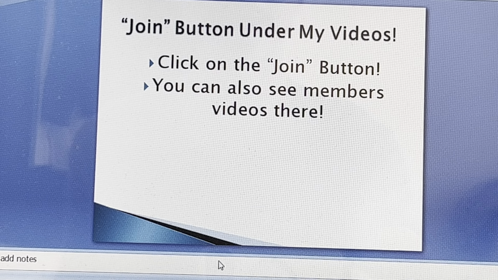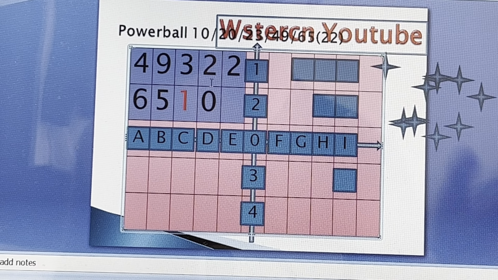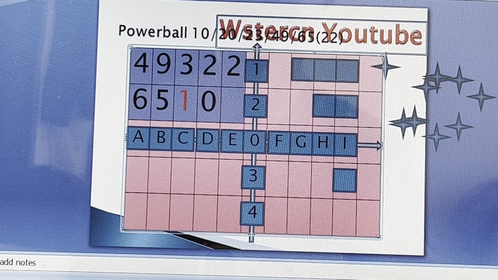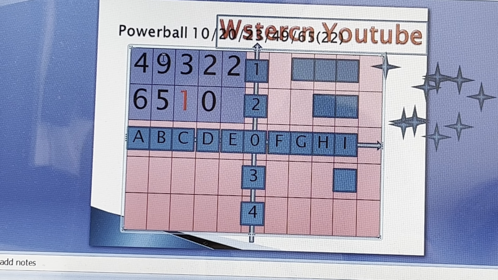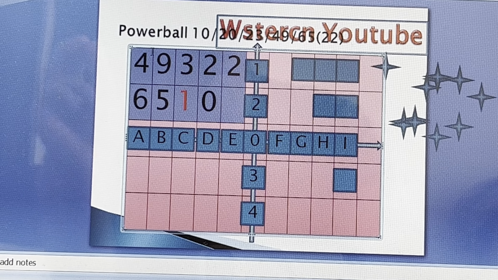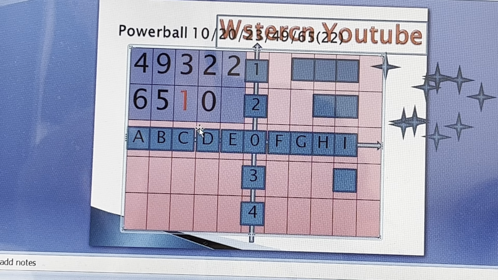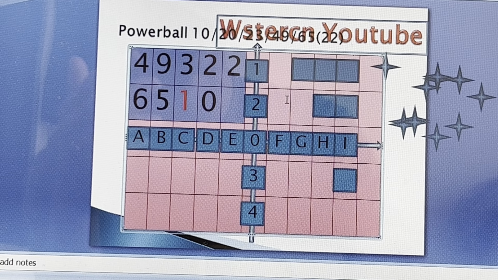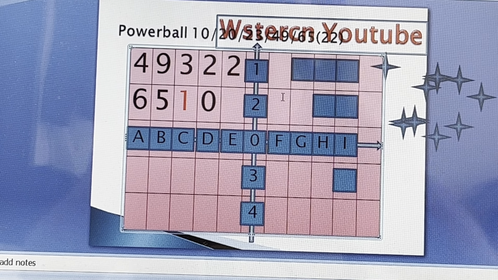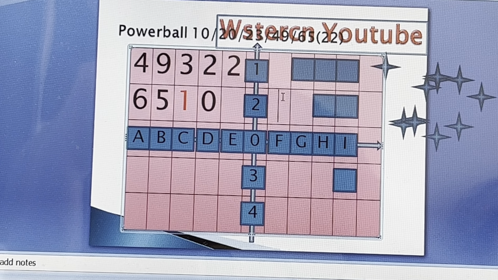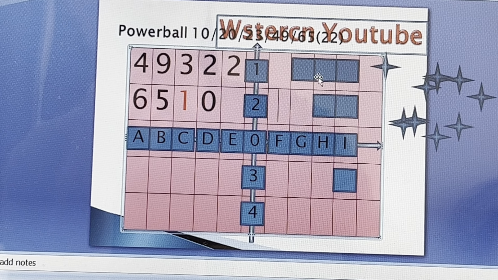So on the last Mega Man video, this was the matrix: 493226510. And the numbers that got drawn were 10, 20, 23, 49, 65, and 22. You want to put 9 over there to block out the dead end numbers, like 94, 93, 96, 95, and 91. You want to make sure the 9 is in the middle. Block out all those numbers. Last night was a bad draw for Powerball because there were too many numbers going over 27 numbers around. Let's look at the numbers. You have 10.